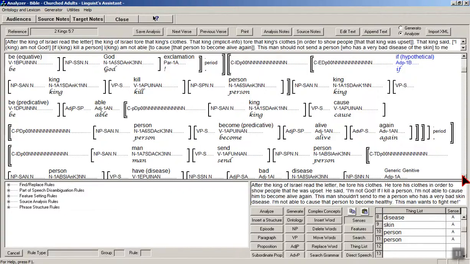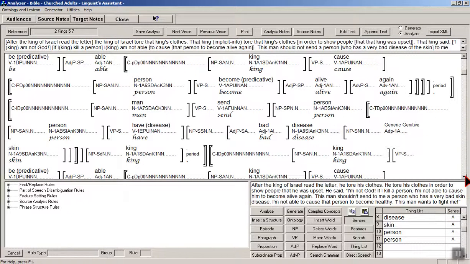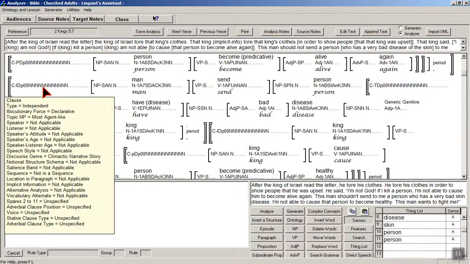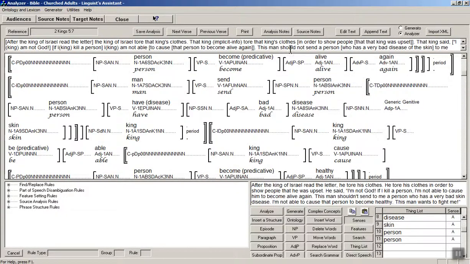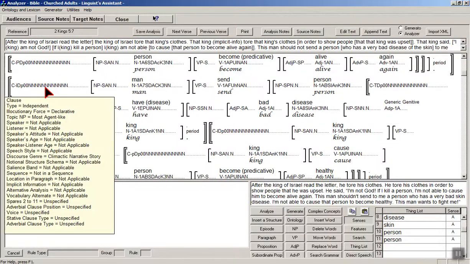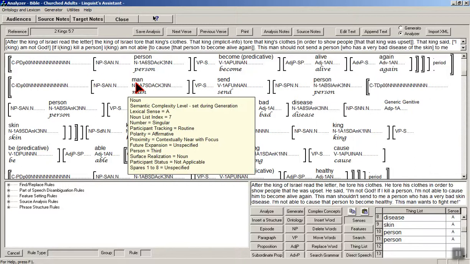Excellent. Okay. So the next sentence. In phase 1, "This man should not send a person who has a very bad disease of the skin to me." Okay, so we got man, and I've got contextually near with focus.